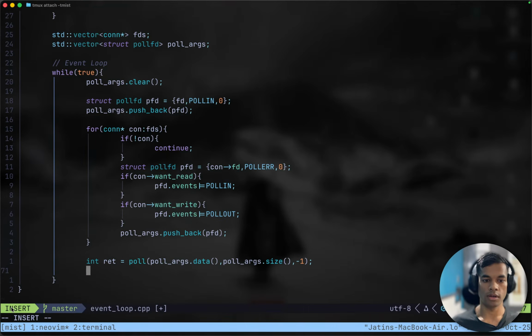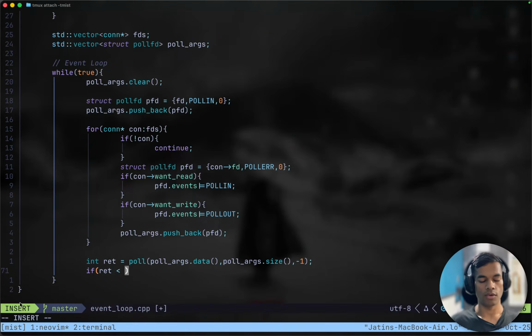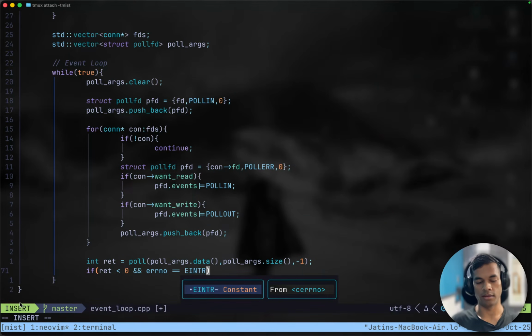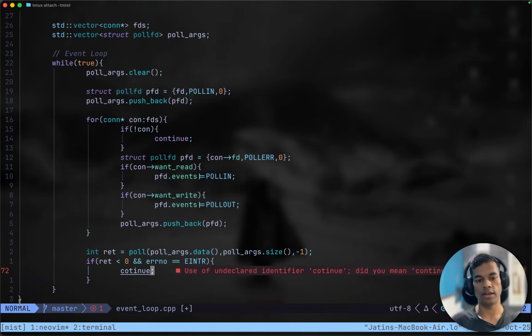Okay, if we got some error because our syscall got interrupted, then there is no error with the sockets that we are working with, but the error is with the kernel or something else, and we don't have to do anything with it. So yeah, that makes sense. If ret is smaller than 0 and the error is EINTR, the interruption error, then continue.